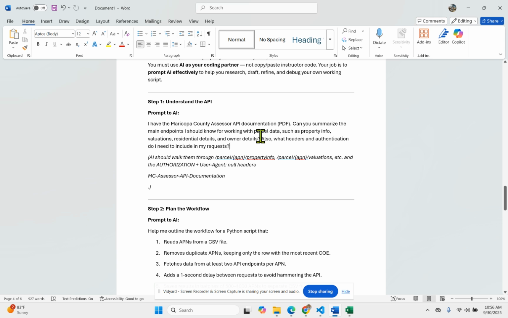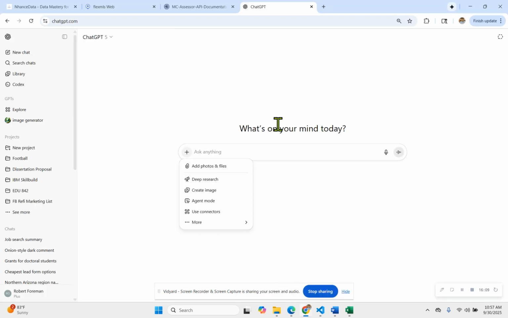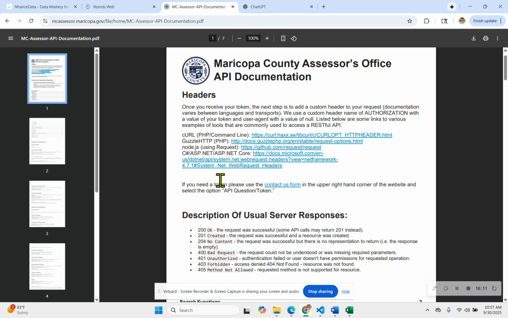Like I said in the first prompt here, I have the documentation, summarize to me the main endpoints, etc. Tell me what's going on. But before we can even do that, the second step after you download the documentation is you need to complete this contact form and ask them to get a token.